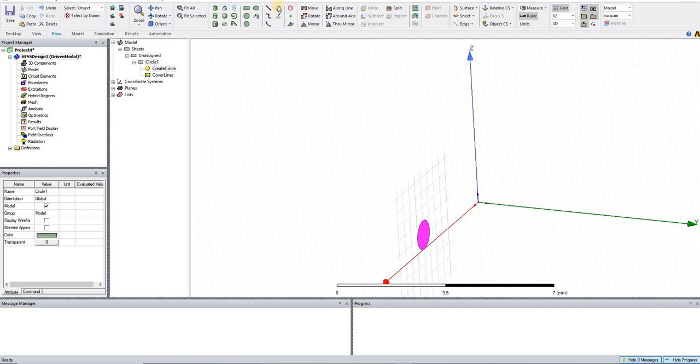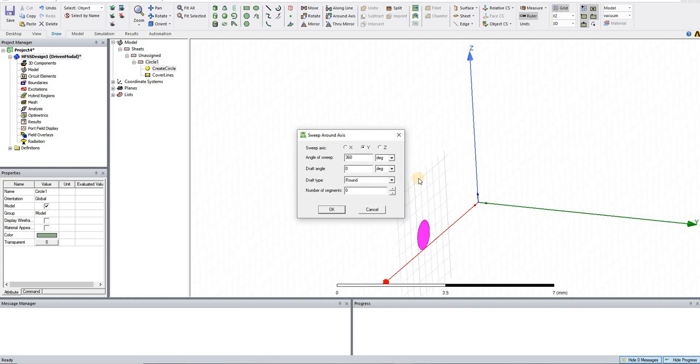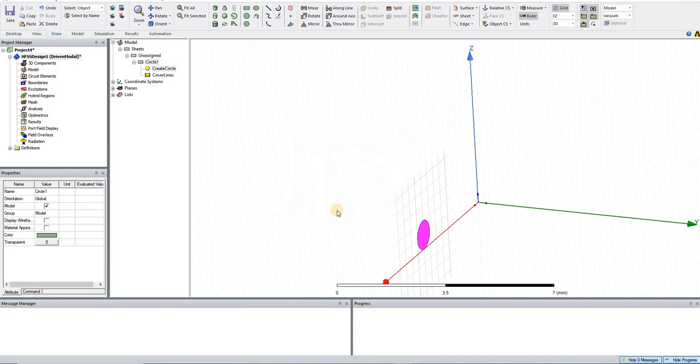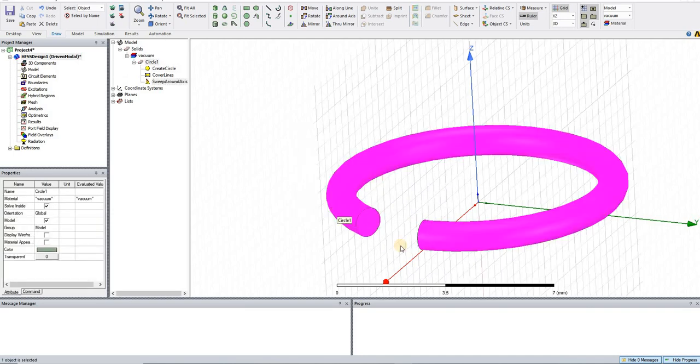And also you can define an arc, or you can sweep around the axis, let's say the Z axis, to, let's say, 330. We have a very nice small loop antenna.